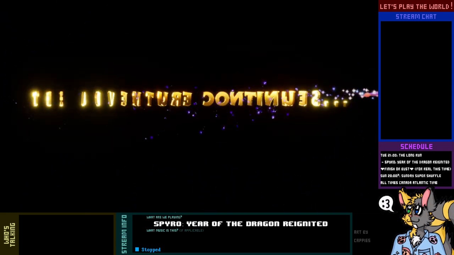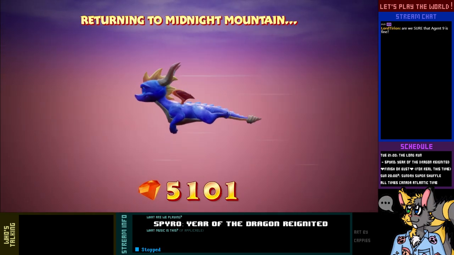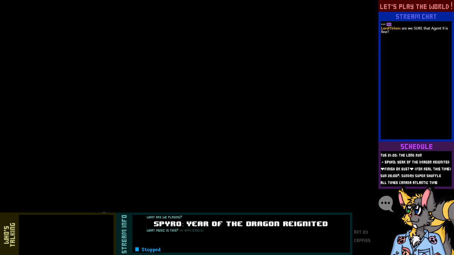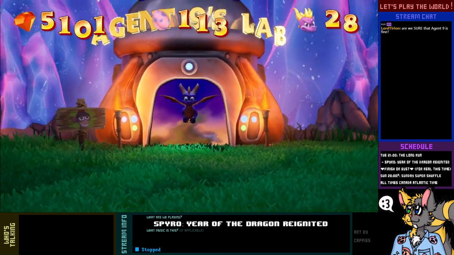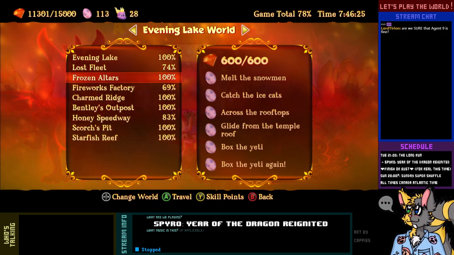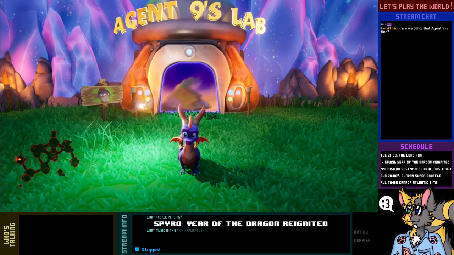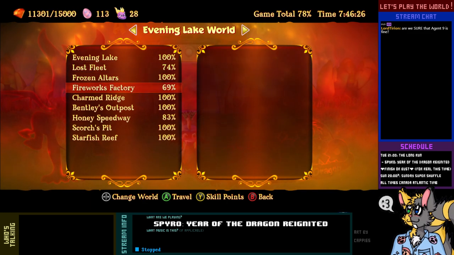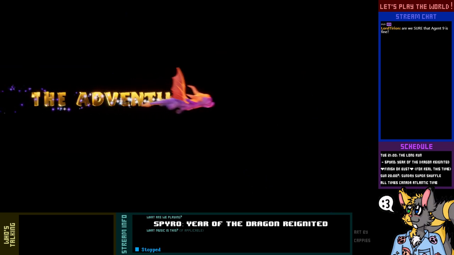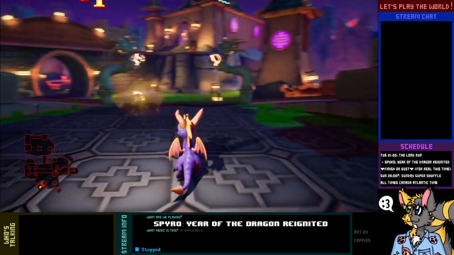Well, that's kind of neat. I didn't realize that there was additional dialogue if you went back to the entrance. Oh, I am not entirely sure, Tyrion, whether Agent 9 is fine. He's not. So let us go back to the fireworks factory, if I can press the correct buttons. I've got the mental AB swap right now, because I have been playing on the Switch a little too long, probably.